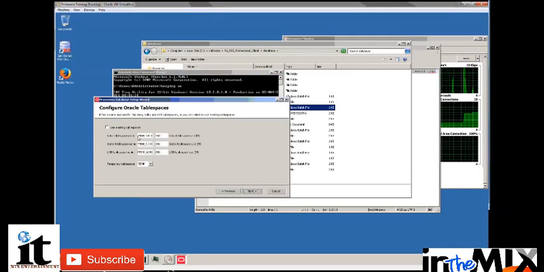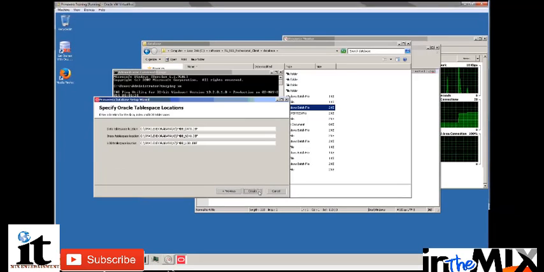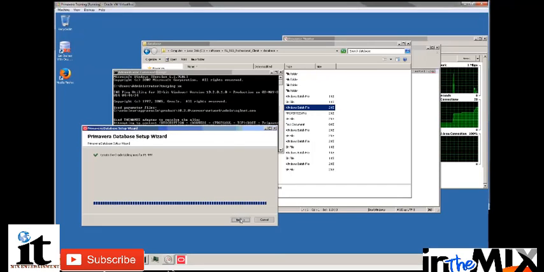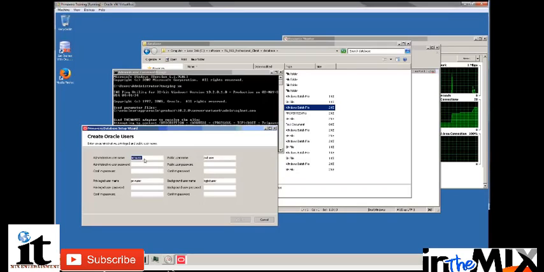Okay, so now we're going to create the table space. This will take about a minute. Okay, wonderful. And now we need to create the schema owners for the application. The ADM user is the administrator and the schema that holds all the tables and the views for P6.